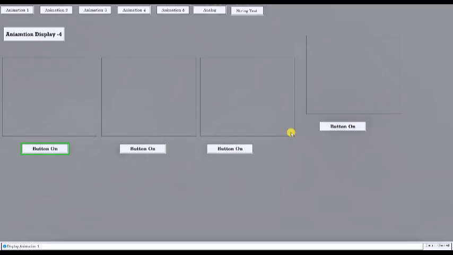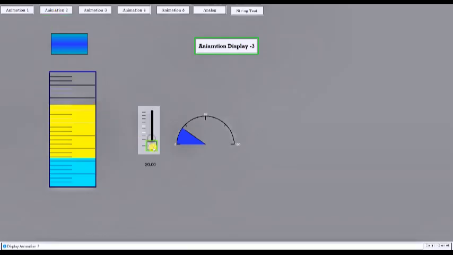Created. What you have to do is, the bar graph and gauge, both tools are in Animation 2. So click on Animation 2. Now the bar graph and gauge, you can see here temperature, it is showing temperature because I wrote temperature in the tooltip.